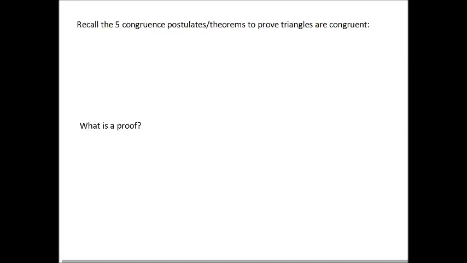Let's first remember the 5 congruence postulates or theorems that we learned in the last class that help us prove triangles are congruent. I would like you to stop the video right here and write down the names to see if you remember and then compare your answers with mine. Hopefully you came up with the same 5. SSS, ASA, SAS, AAS, and HL.